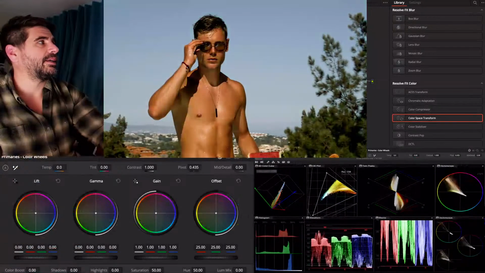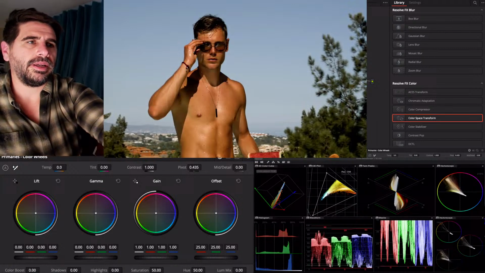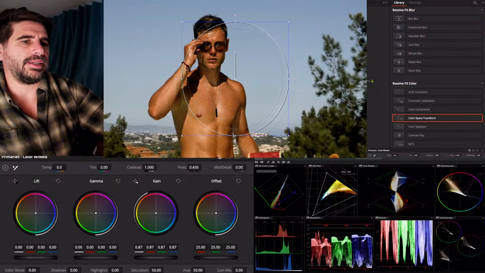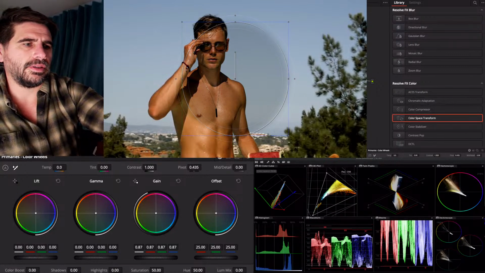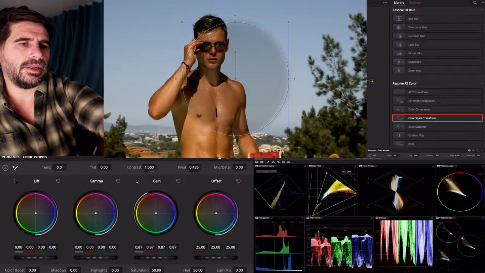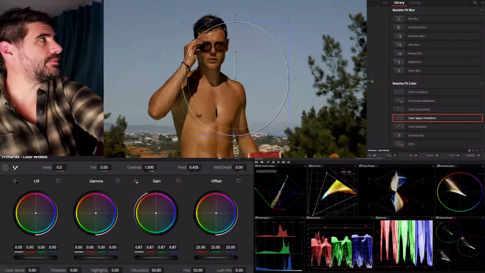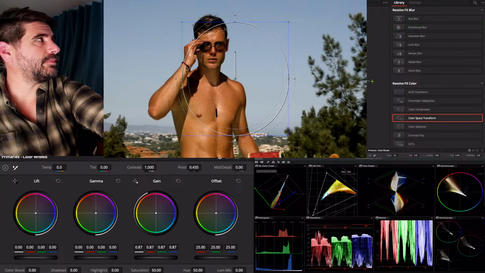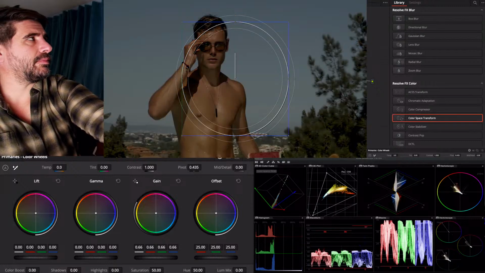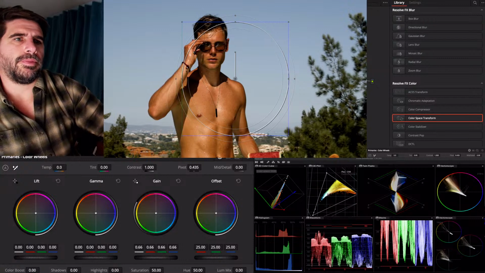Did not like that. So now here is a very nice contrasty look. We might even throw in a power window here, just like that. Kind of bring everything down. Let's switch that over. Window tools. I broke my windows.